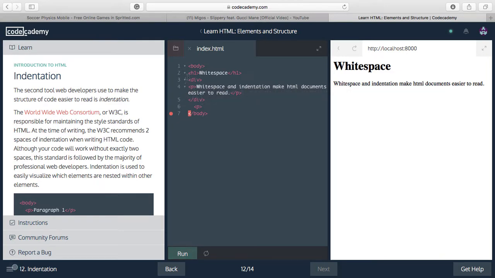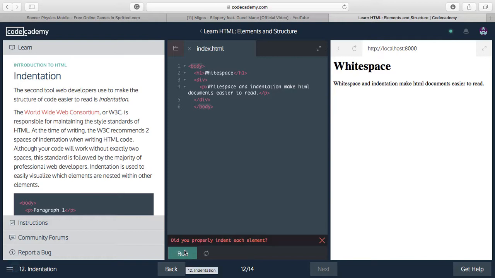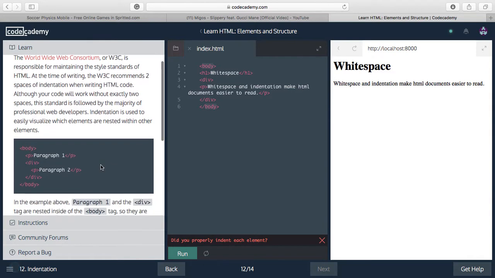Okay, so basically we just do it like this, and then I don't even need this one. HTML code. I'm not sure if this is correct. This might be wrong. Alright, so these all have to be 2 spaces, I believe, because they're all HTML code. Okay, that's wrong too. Oh, it says right here.